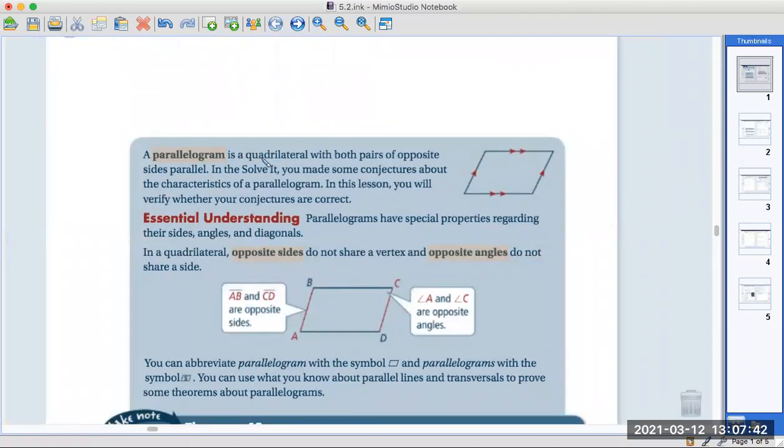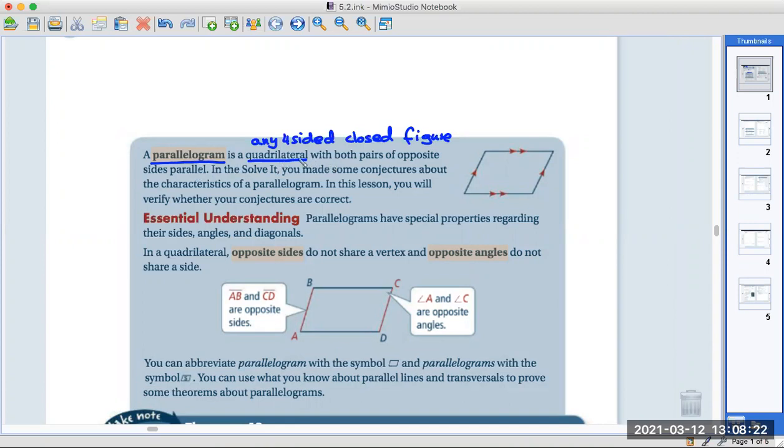So over here in this box, we're only going to look at the very first sentence. A parallelogram is a quadrilateral. A quadrilateral is any four-sided figure, and I'll say closed figure. So it could be a square, a rectangle, anything. It doesn't even have to have a name. As long as it's got four sides and it's closed, it's called a quadrilateral. A parallelogram is a special quadrilateral and it has certain properties, right? Those are the ones we're going to explore.